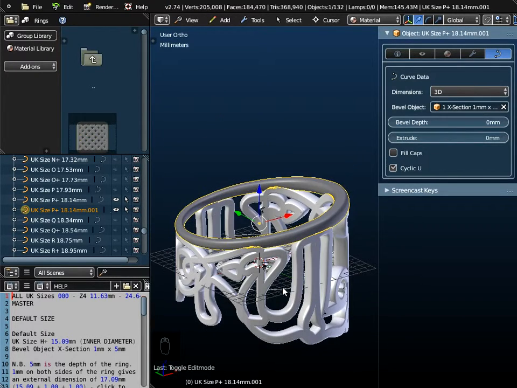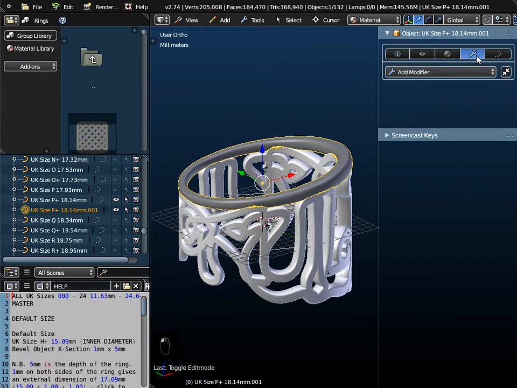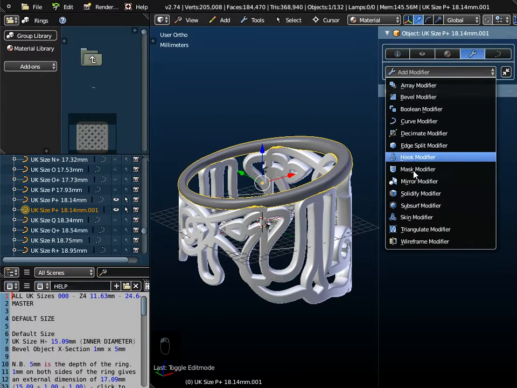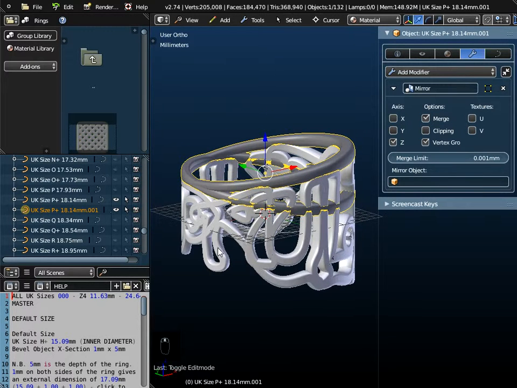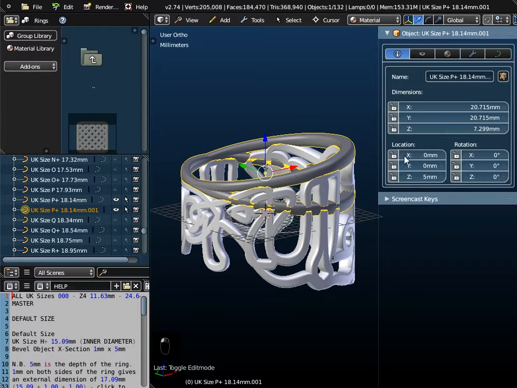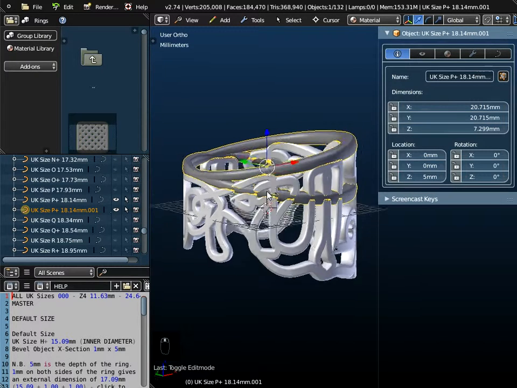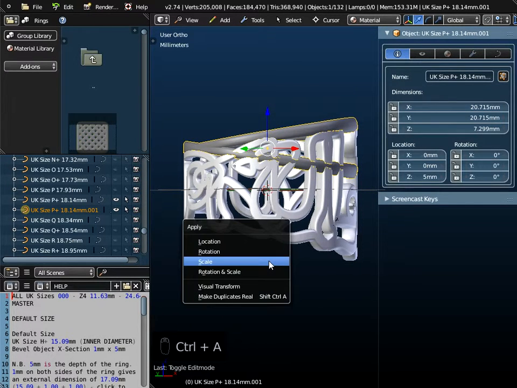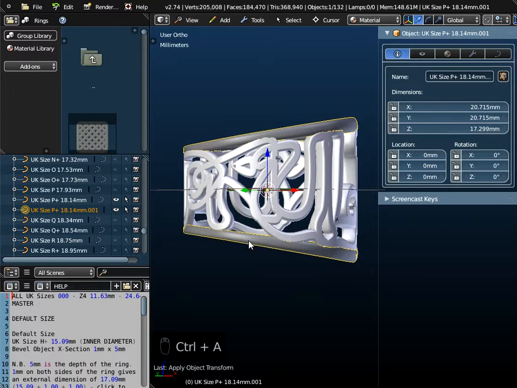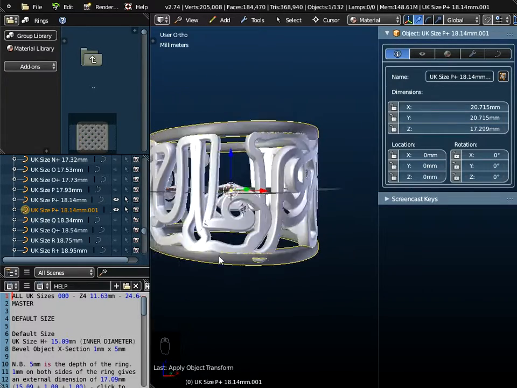Now I want to make a mirror copy of this and put it on the bottom. So if we go to modifiers and go to mirror modifier, you see it doesn't quite work at the moment. It's actually Z that I'm going to use, but the reason that it doesn't work is because my centre of gravity is not at the origin. If I look in the main information icon, I've got a value of 5 here. So I want to reset my centre of gravity to be at the origin, and I can do that in a number of different ways. I can do it by doing Control A and apply the location, and when I do that, notice this value sets back to 0. And I've now got my ring at the bottom.